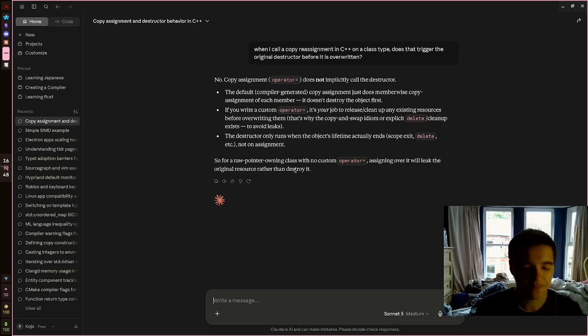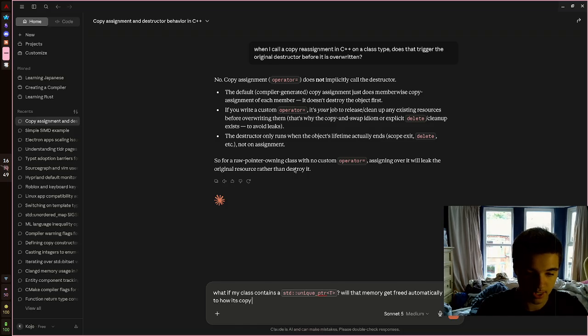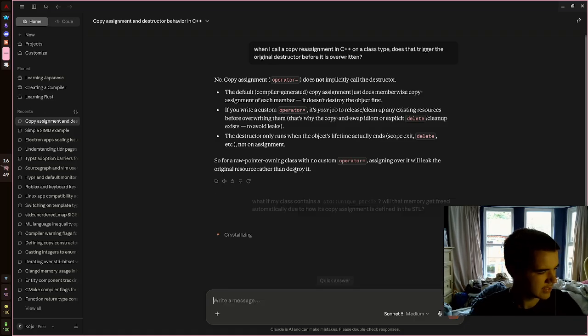Okay, so what if my class contains a standard unique pointer? Will that memory get freed automatically due to how its copy assignment is defined in the STL? I believe it is.